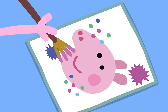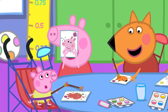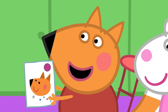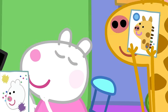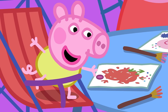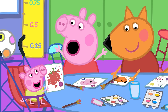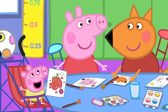Everyone is painting pictures of themselves, called self-portraits. I'm Peppa Pig. Hello. Hi, Peppa. I'm Freddy. I'm Suzy. And I'm Gerald. Well done, baby Alexander. It looks like a tasty apple. Baby Alexander's painting has reminded Peppa that it's time for lunch.